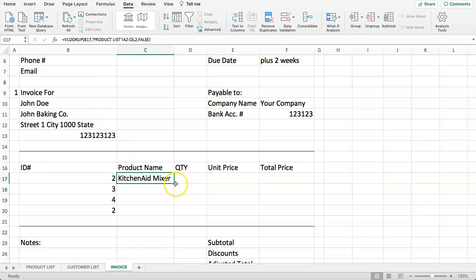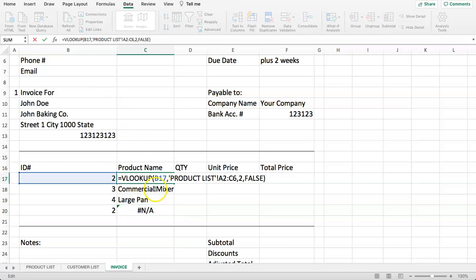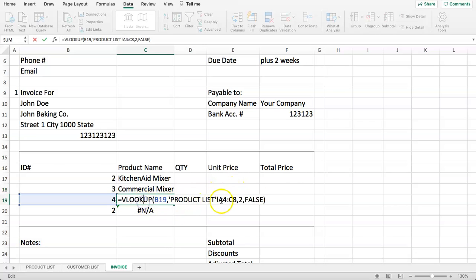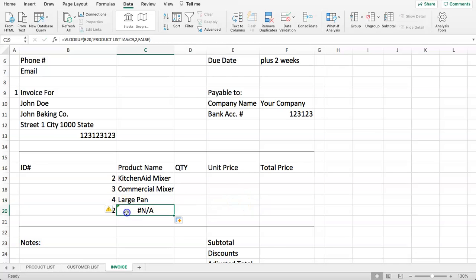So once we did this, you would say, well, alright, now I can just drag this. No, you cannot. And the reason why you cannot drag this is because we didn't freeze the cells. If you look here carefully, this is fine. You see here A2 up to C6. That is correct. And if we drag, we see what happens. It's going down here. It goes from A3 up to C7, and then here A4 up to C8, etc. So this doesn't work.